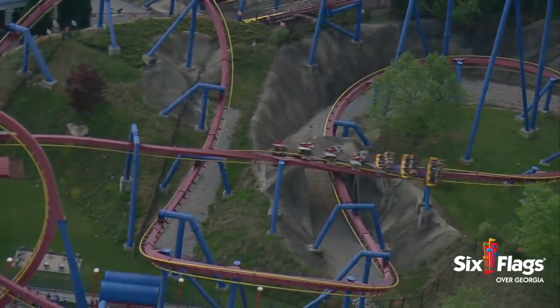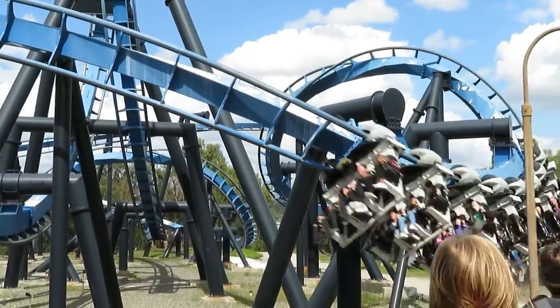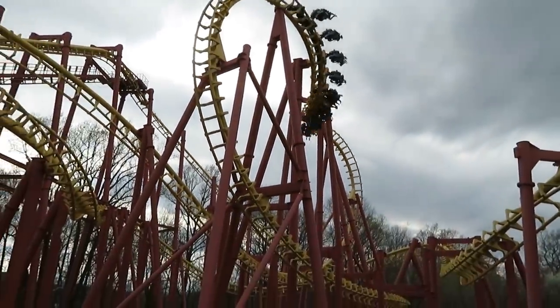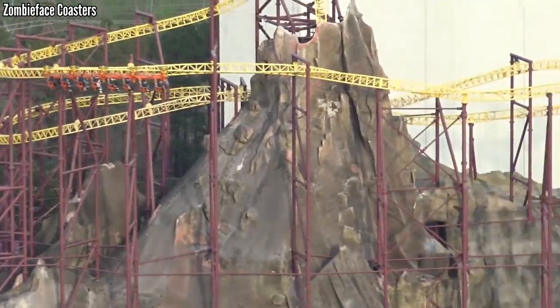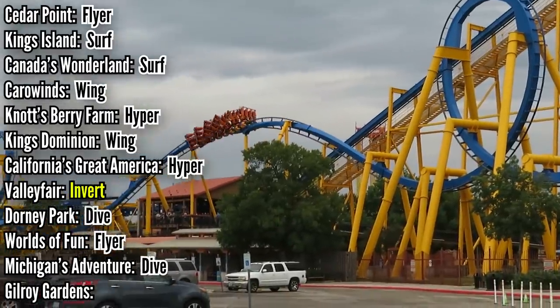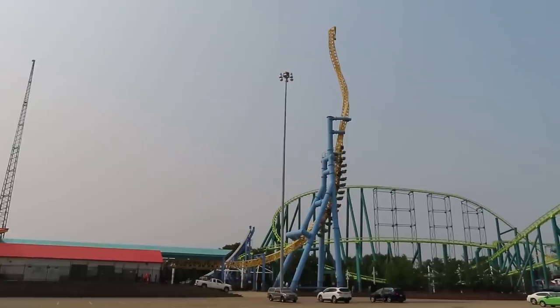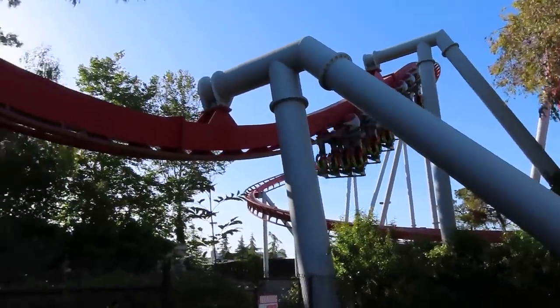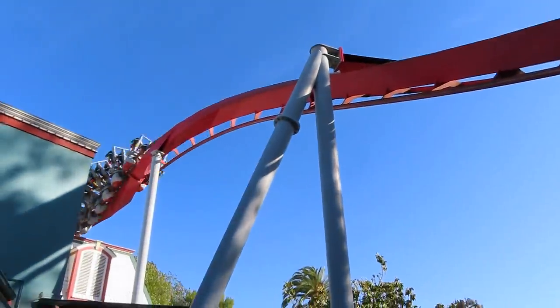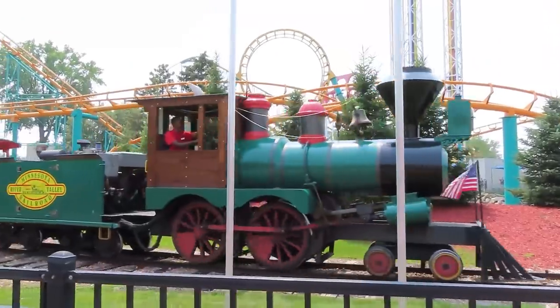The final model is the Invert, and like with the Six Flags parks, this is a good option for the smallest parks. Almost all Cedar Fair parks have a B&M Invert or Vekoma SLC anyway. The only parks missing one or the other are King's Dominion now that Volcano's gone, and Valleyfair — which is the perfect option for an Invert. Somehow this park has avoided ever getting a B&M, and they have a total of one coaster with inversions, and that's Corkscrew. Giving Valleyfair a small-scale 3-to-5 inversion Invert would be perfect. The nearest Invert is probably Six Flags St. Louis or Great America, so this simple addition — the one most parks were getting 25-30 years ago — would be right up Valleyfair's alley right now.